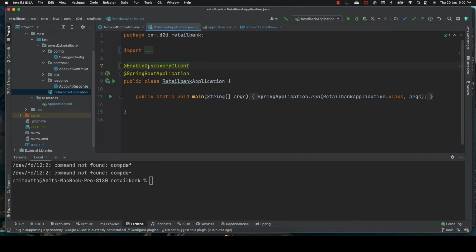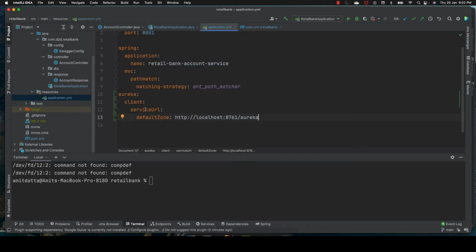And then in the main class, we have added enable discovery client annotation, and in application.yml, we have added Eureka client service URL default zone, and we have provided our Eureka server URL here so that client application knows where it needs to go and register itself.